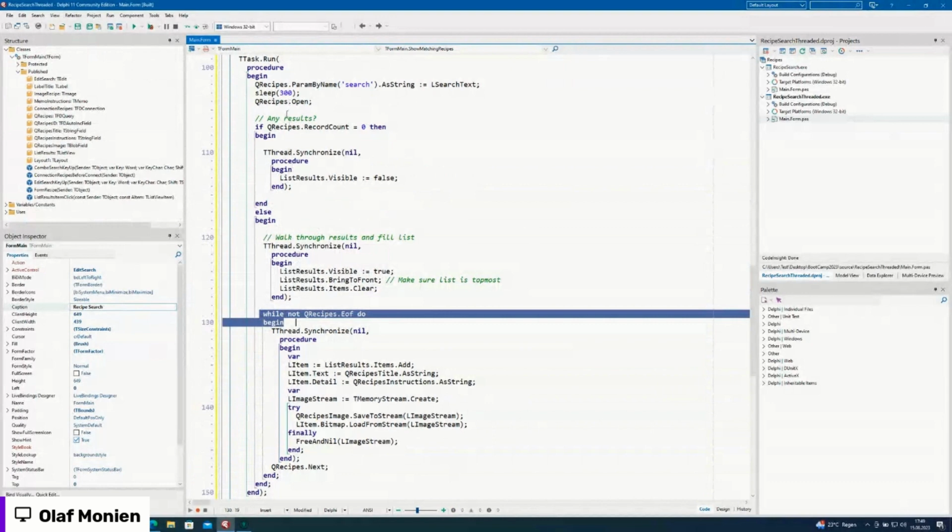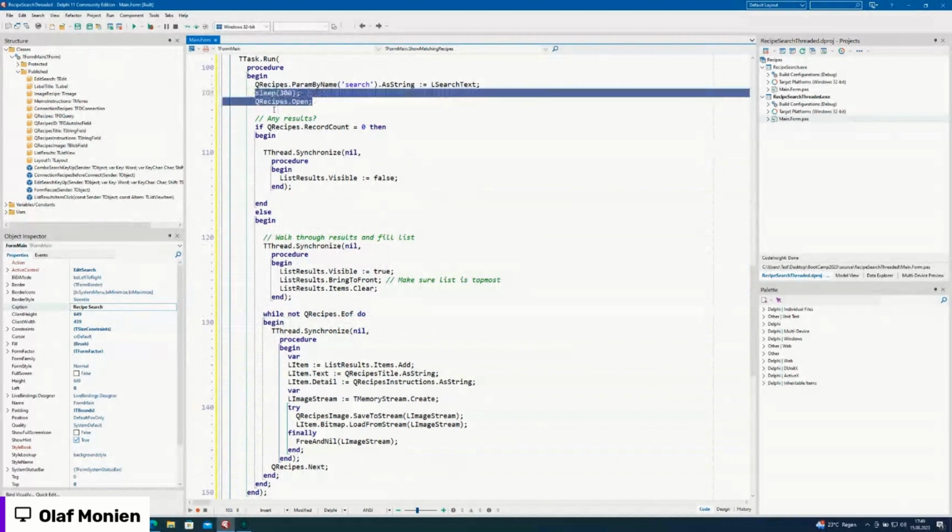And the main effect is that we put the call that causes the delay, the actual delay, into a background thread. So let's see if that works.